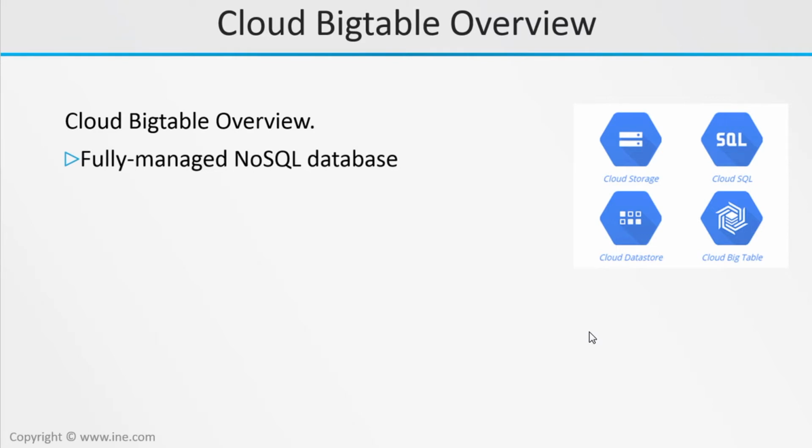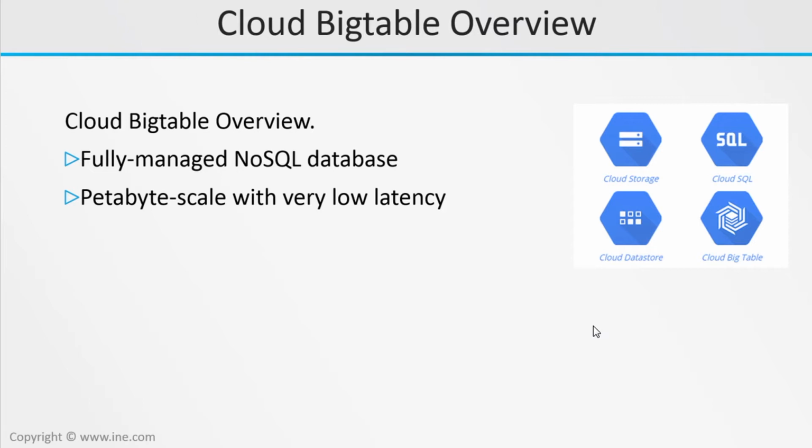So Cloud Bigtable is a fully managed NoSQL database. It is petabyte scale. Now, petabyte, right? That's pretty significant. That's a lot more than terabytes. With that said, it has very low latency. Generally, Bigtable is called Bigtable because it's really considered a sparsely populated table that you could scale to billions of rows and thousands of columns, which should allow you to store terabytes or petabytes of data.